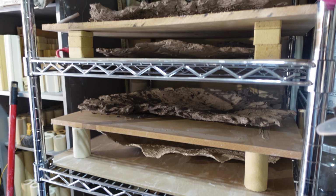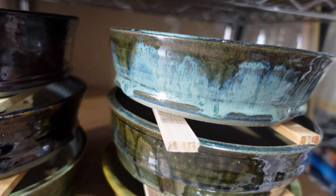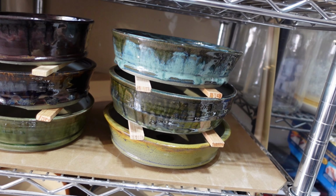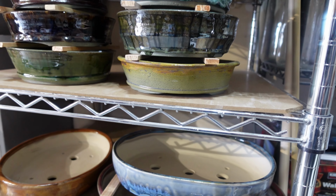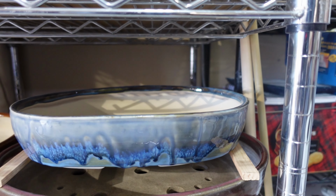Those are new slabs drying up there. And then they still have to get fired. Correct. And when they come out, what color do they just look like? Not sure yet. Don't know yet. I'm gonna use oxides. I have a lot of oxides. Gotcha. So those are cool for forest plantings. Mm-hmm. Okay, I gotta take a peek at this one.